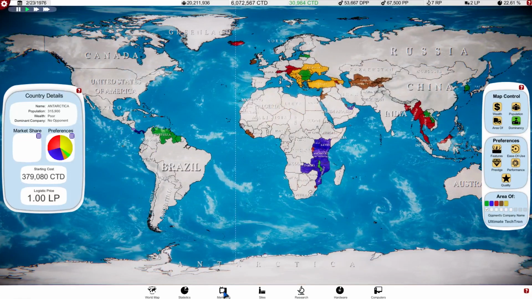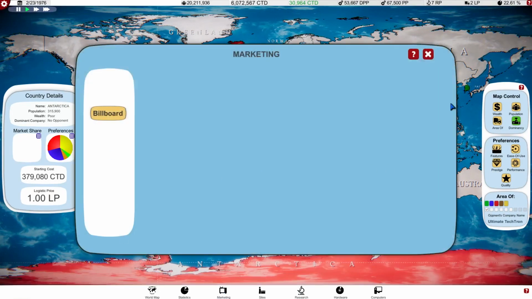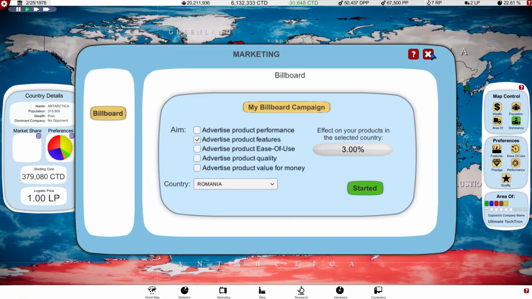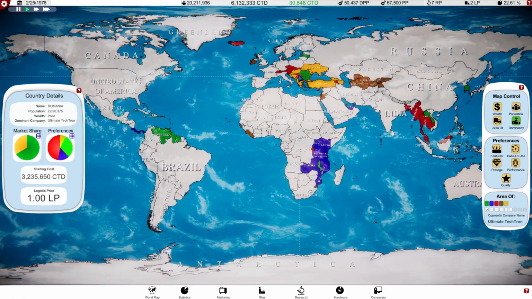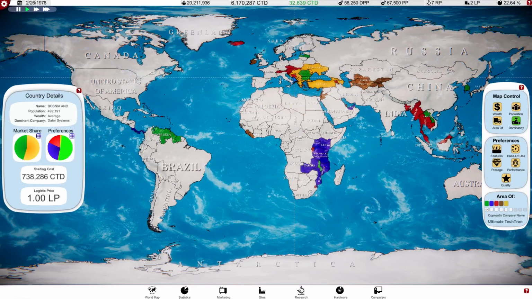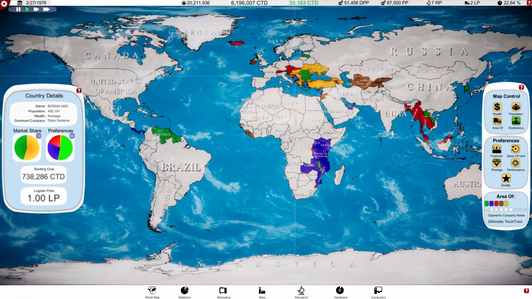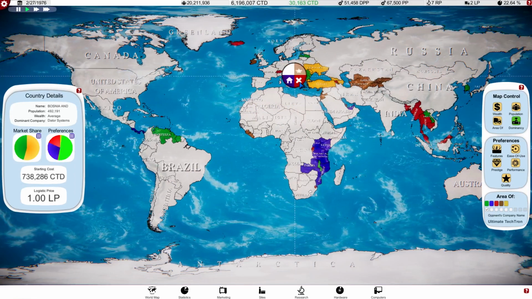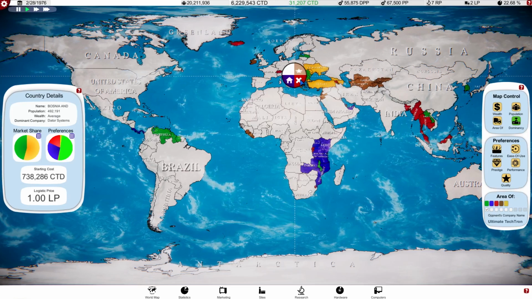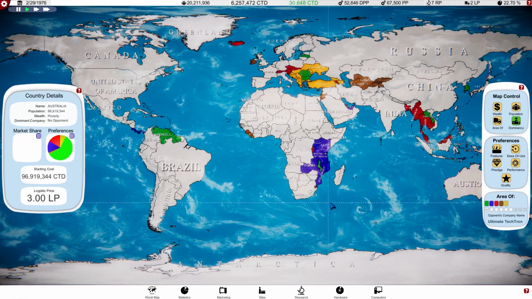Now the marketing here, I have only access to billboards, so product features in Romania, that's good. So what's Bosnia-Herzegovina want? Ease of use. I'm not terribly good on ease of use. What if I direct some? The trouble is it's not a very big market, so I wouldn't gain too much by going in there. That's not a big issue.